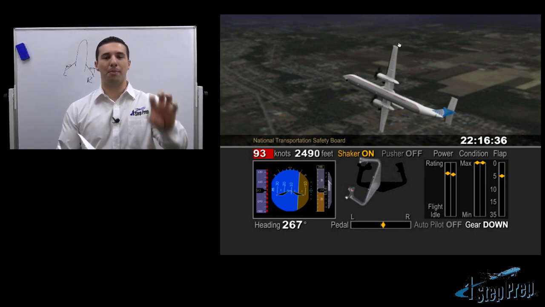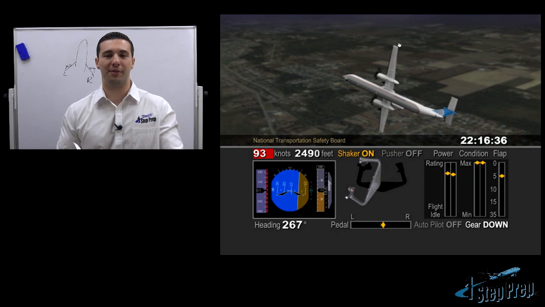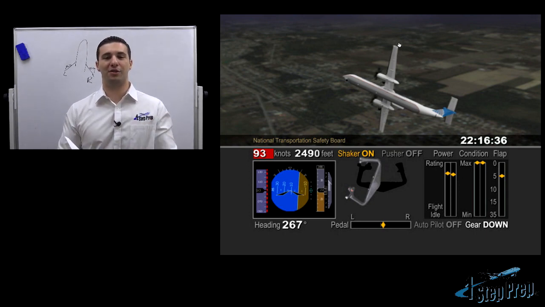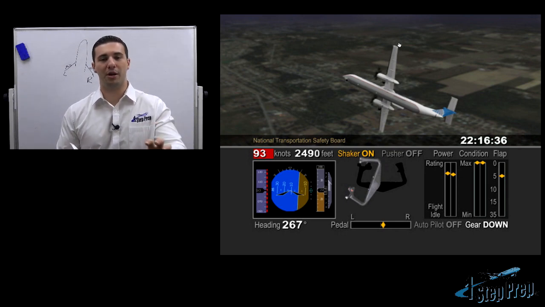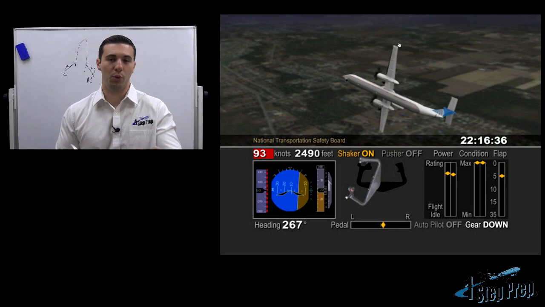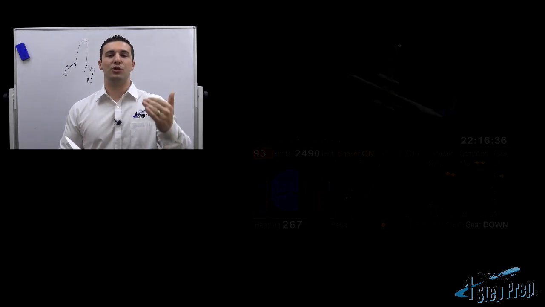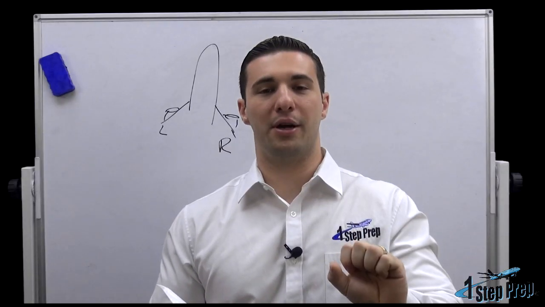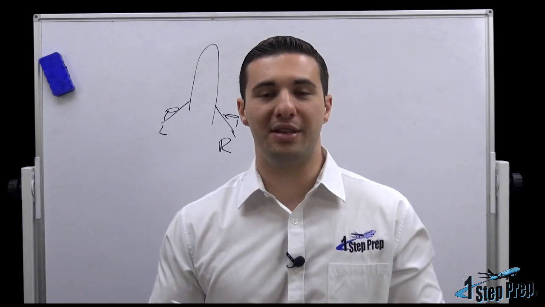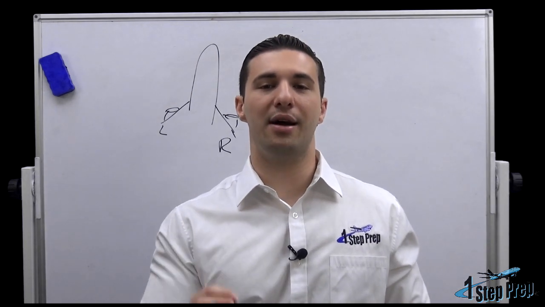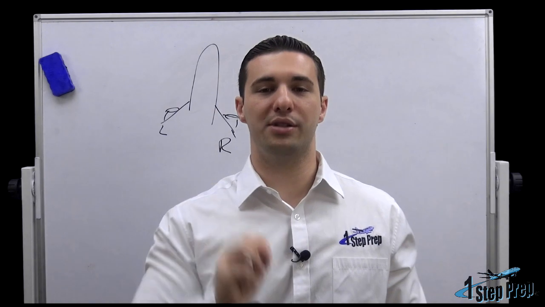So remember how a couple videos back I said, look, if you take anything out of this program, it's that you need to unload. The proper recovery, if you're asking yourself, well, Joe, what would they do here now in this particular example? The proper recovery here is to unload the wing. What do I mean by that? I need to take the nose of the airframe, we need to bring it down, we need to nose down so that we actually align the zero lift line with the relative wind.